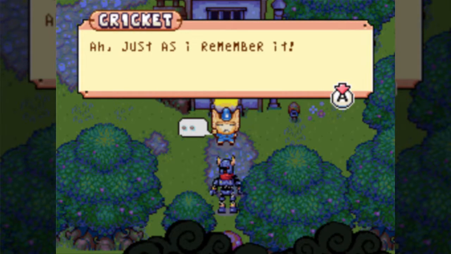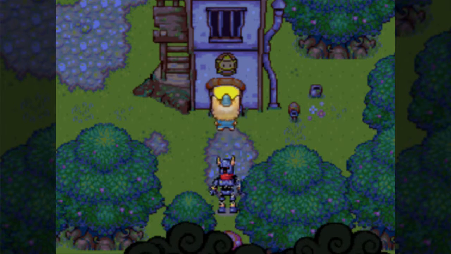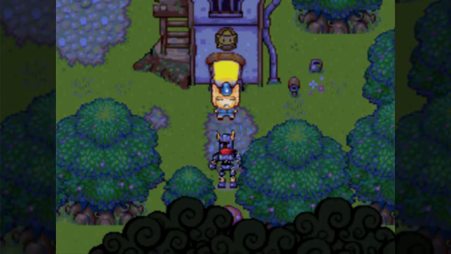Just as I remember it. Let me go inside and check everything out. Everything seems to be in place. I need you to collect evidence. Start by speaking with Cookie and Farmer Brown.